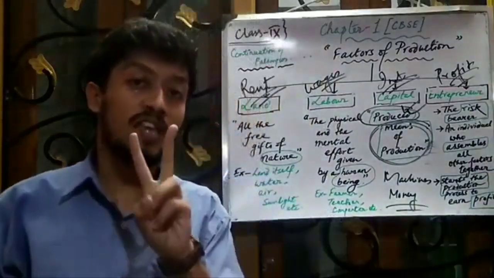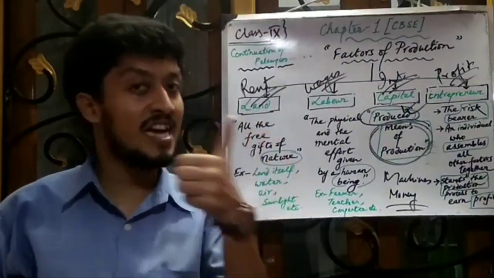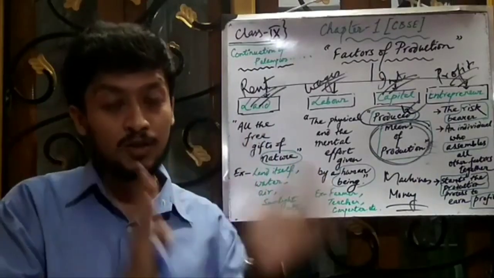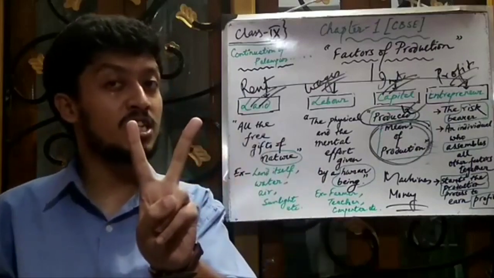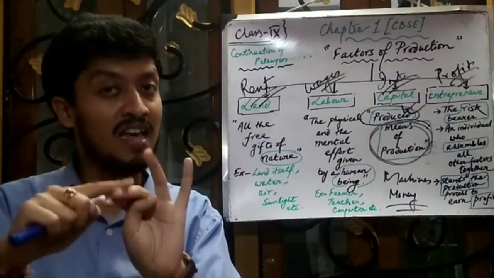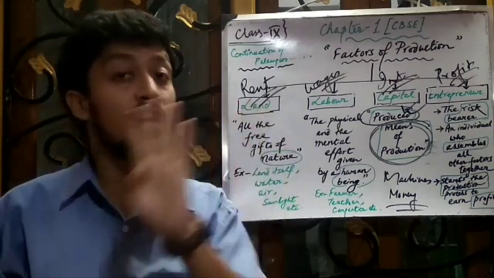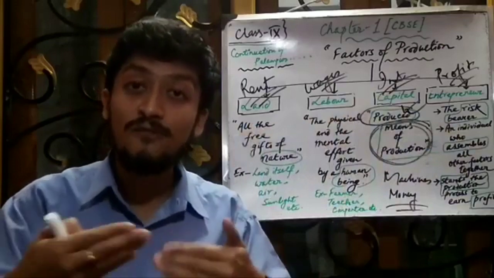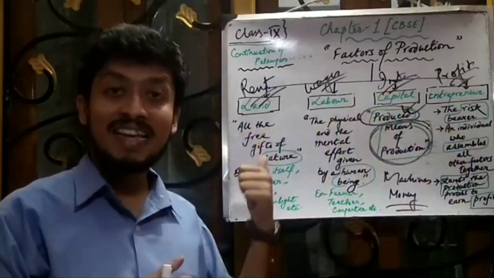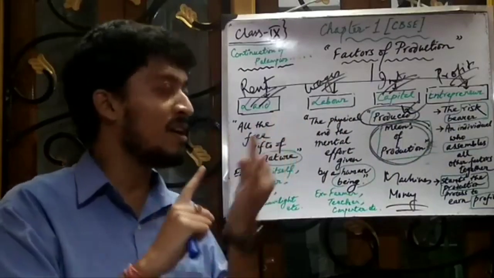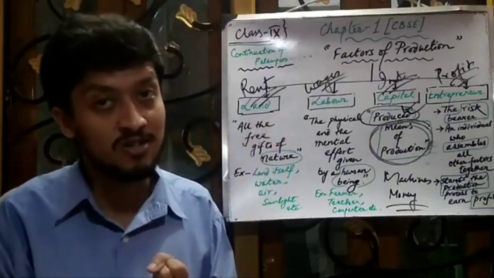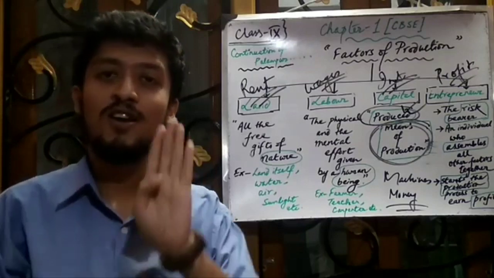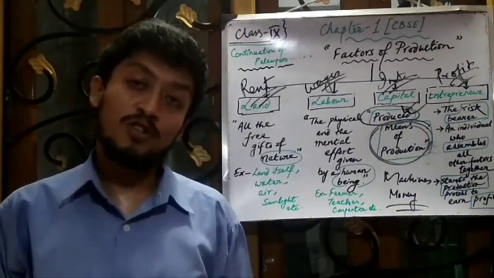So we have learned a few things here. One is economic activity and non-economic activity. I have only gone through economic activity. The second point of discussion was the four factors of production: land, labor, capital, and entrepreneur. The third point was that the four factors of production should get factor returns: land gets rent in return, labor gets wages or salaries, capital gets interest, and the entrepreneur works for profit. That's all for today's discussion.